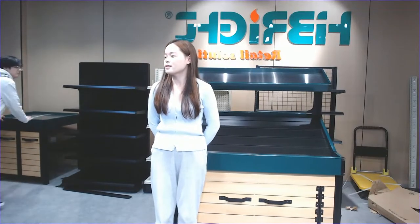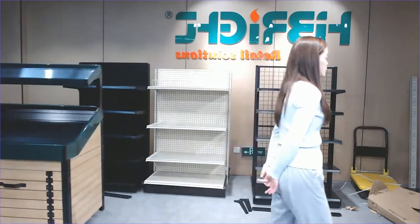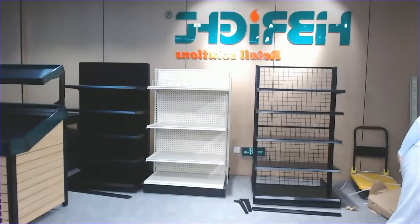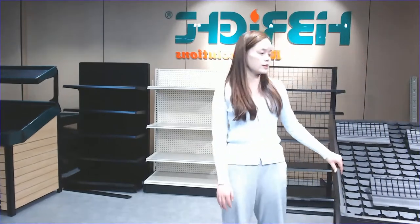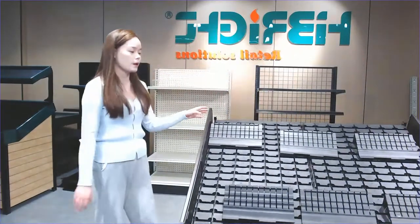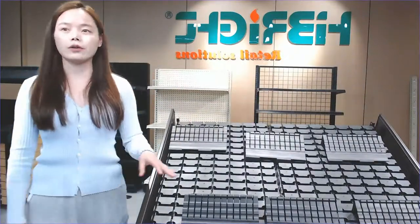And besides the wall unit, I want to share with you some Iceland style about the West one. Iceland style is because we use different materials. The ABS material for this. This is the ABS material. You can see there are six pieces for the support on the top.